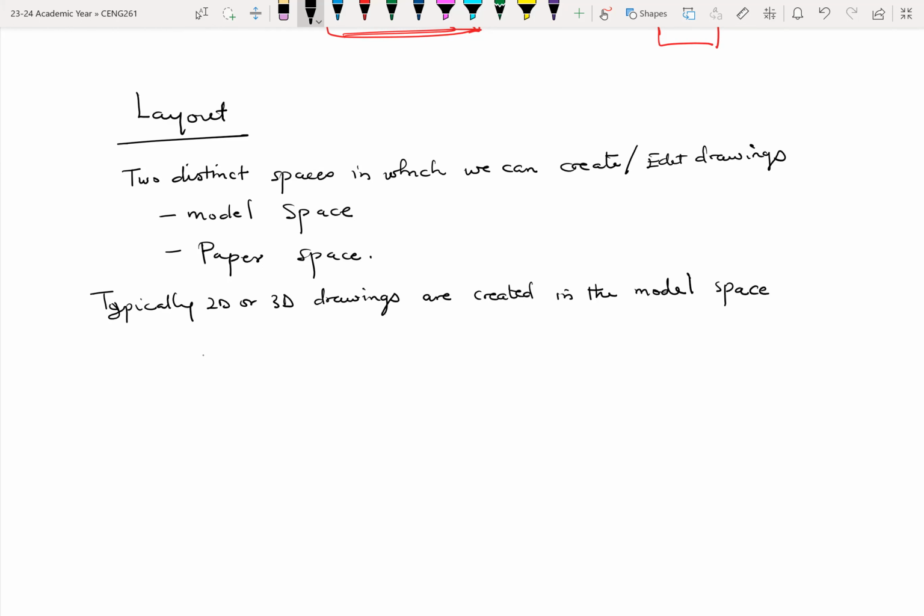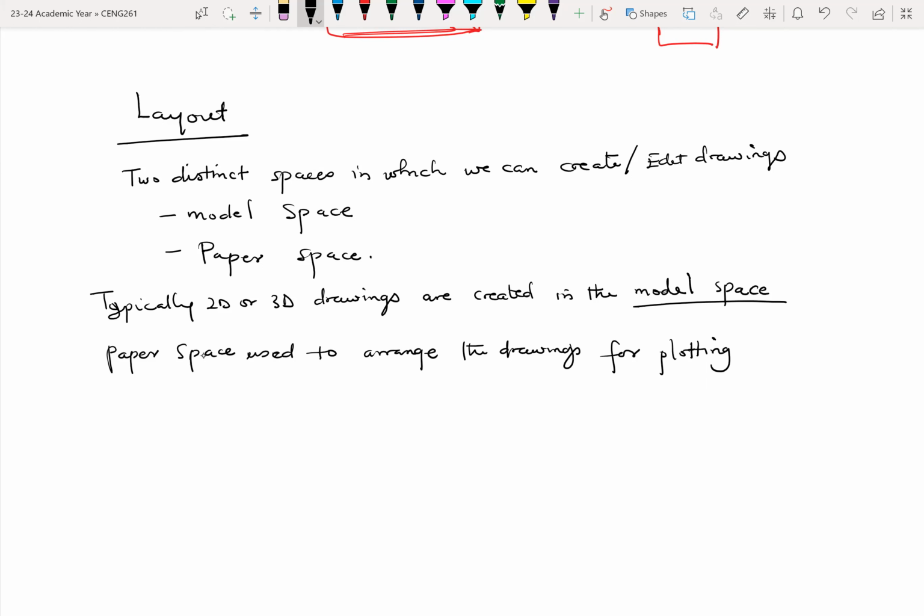Normally, what we use the paper space for is mostly, should I say, to arrange the drawings for plotting. That's what we try to look at.